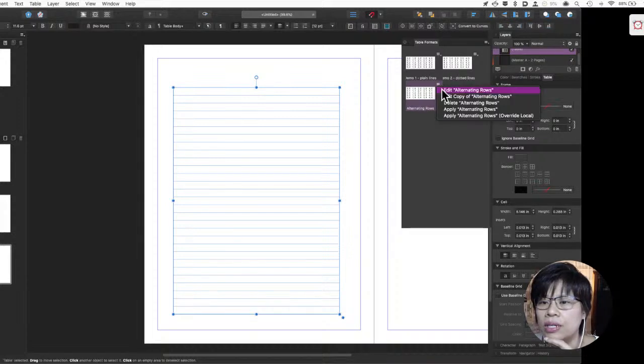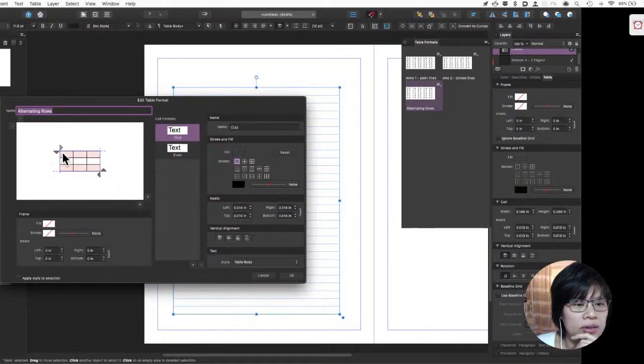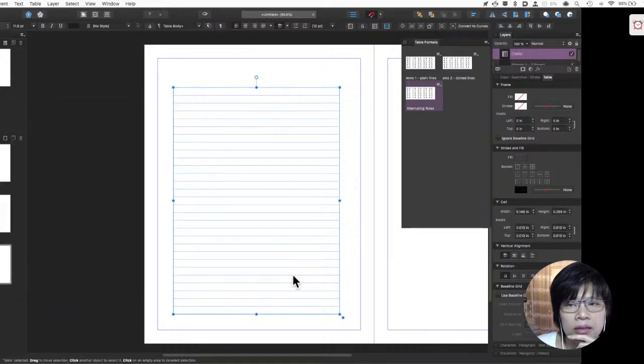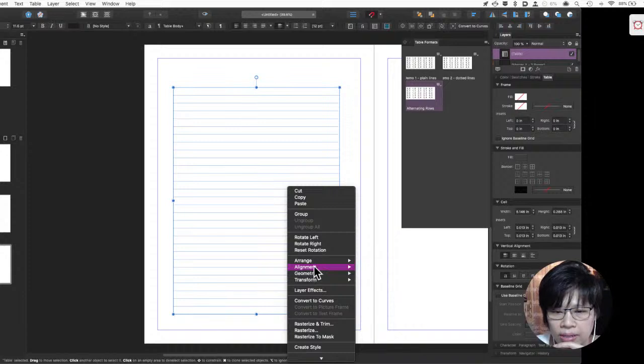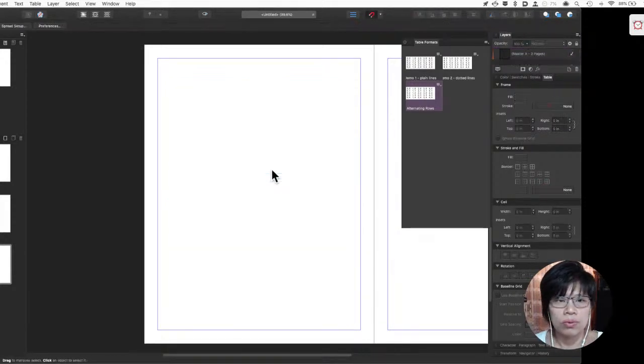Let me do edit copy. Let me double click and make sure that I've got it right. Maybe I fill the frame. I don't want to fill the frame. I don't want to fill the strokes. Apply. Okay, that is crazy, isn't it? Okay, so let's not do that.